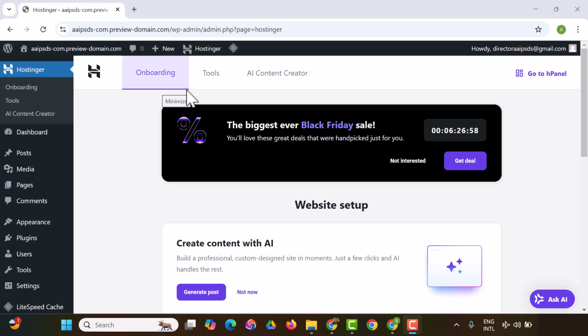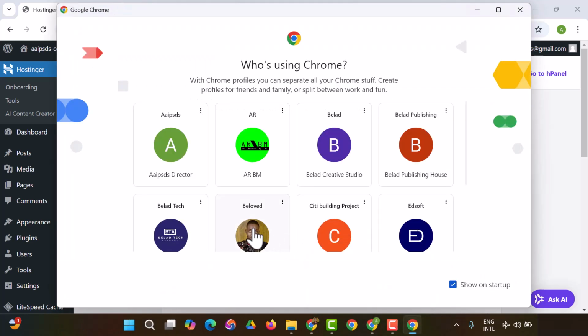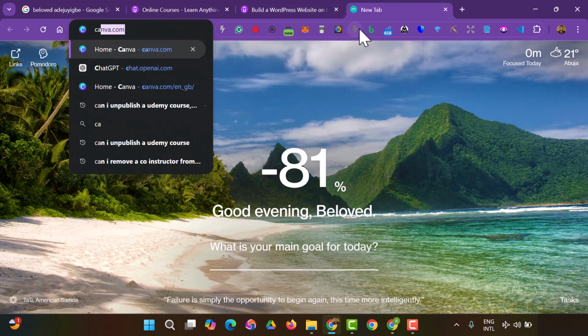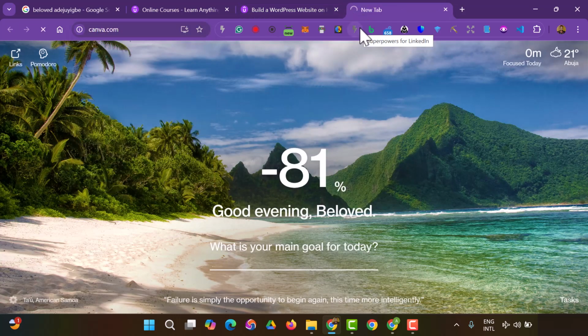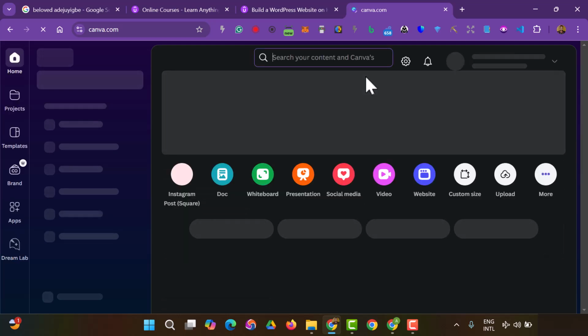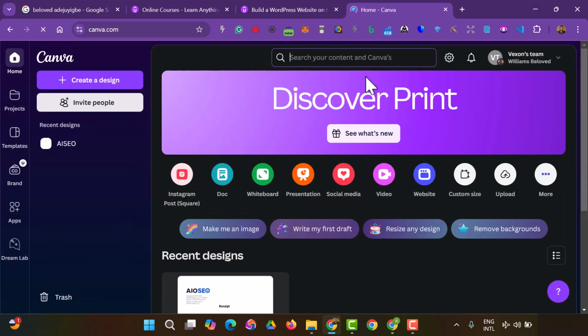All you have to do, I'll show you a very simple tool to use. It's very popular. You might know how to use it already. The tool I will introduce is Canva. You can use Canva to create all these. You can use it to create your brand materials, from your brand color to what your brand will be like. So you can create all that.